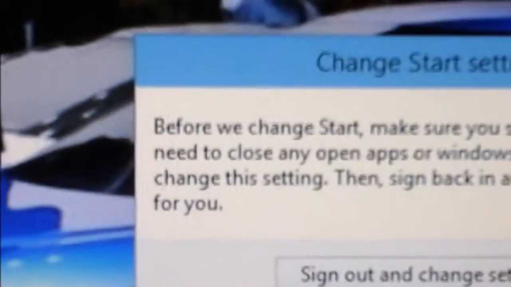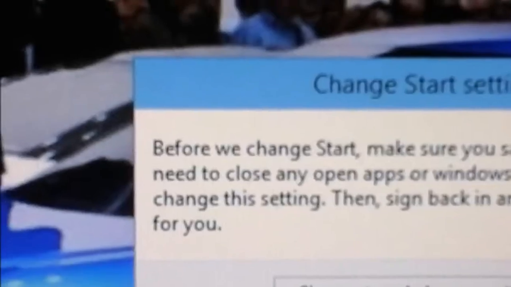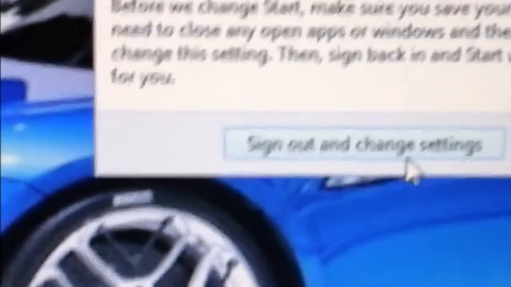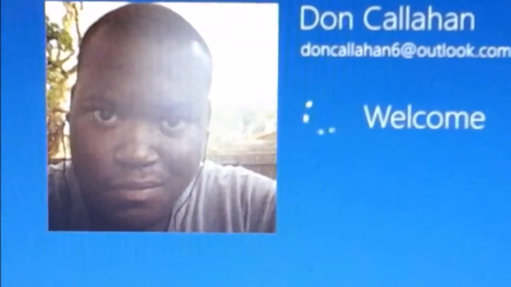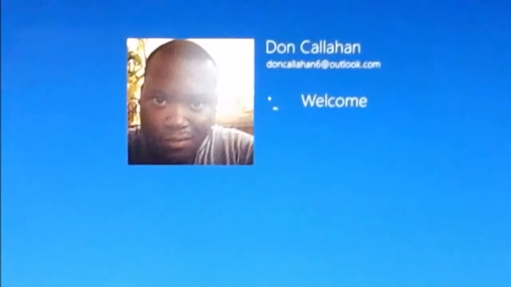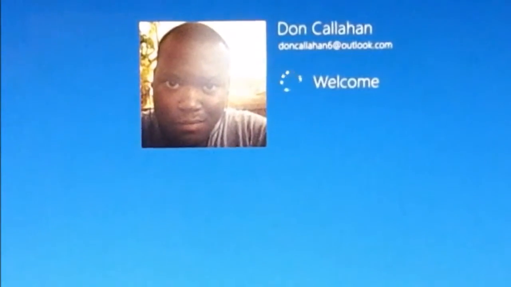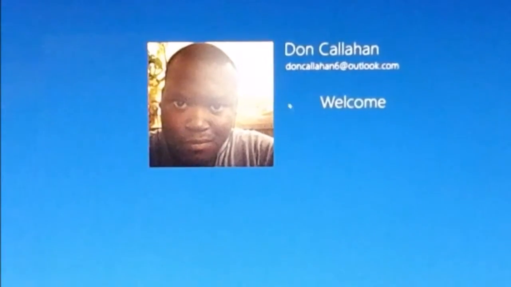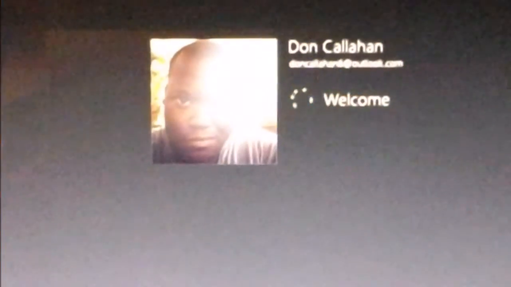So let's find the cursor, if I can find it. There we go. We're going to sign out, and sign back in. And this time it should take me to the start screen. It should, I don't know if it will or not though.